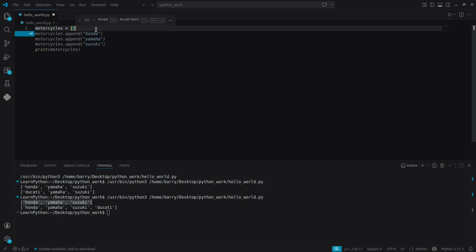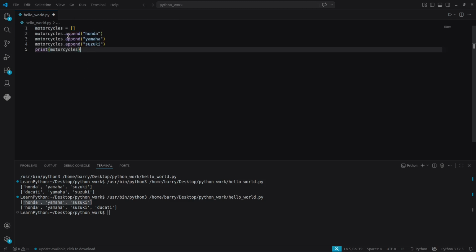And let's accept the rest where we have appended motorcycles with Honda, also with Yamaha, and also with Suzuki. So let's go ahead and run this program printing motorcycles. What we see is simply Honda, Yamaha, and Suzuki has been outputted. And this is a very common pattern whereby a list starts empty, then items are later added one by one. And that is useful when a user enters data, a file is read, or your program discovers new information while running.